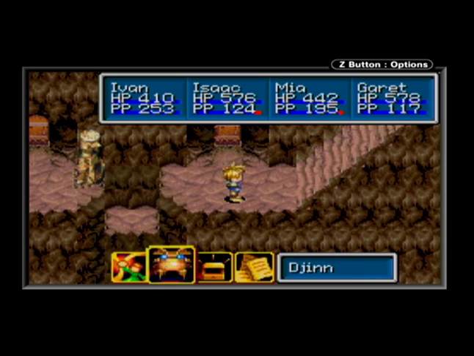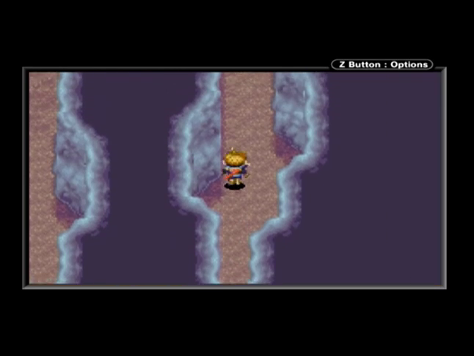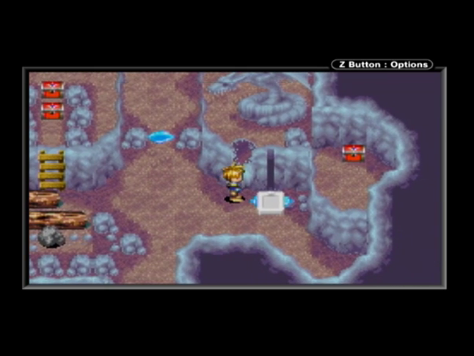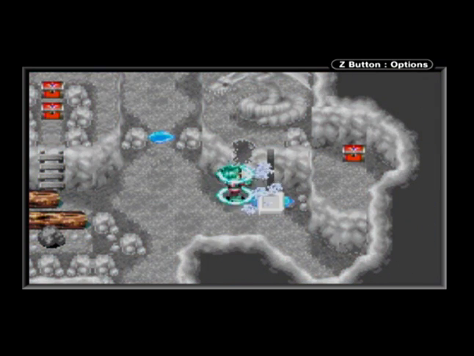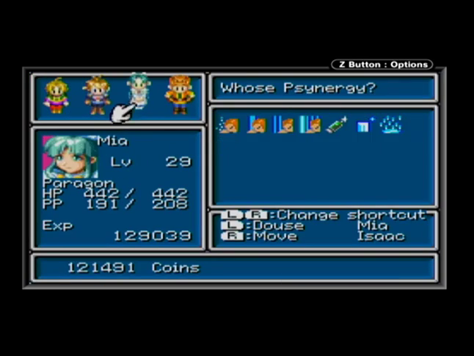Alright, let's go through the door. Alright, we made it. Alright, so what we're gonna do here, if you haven't guessed already, is we're gonna use Mia's magical powers of Frost.